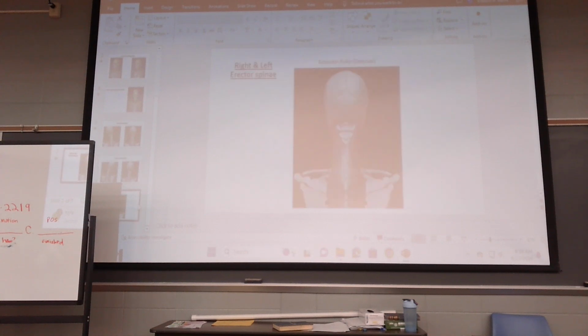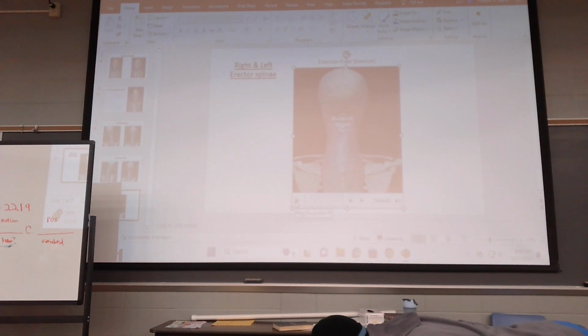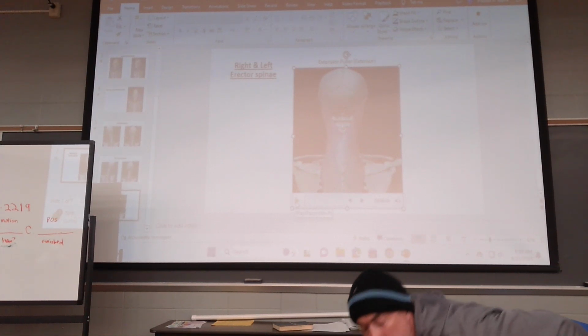So watch what happens if you use them both at the same time. You cancel out transversely, you cancel out frontally, and they can work together to pull posteriorly. Yoink! Gravity's trying to do this. I need muscles that are pulling here. I want to cancel out here. I want to cancel out there. Hooray!